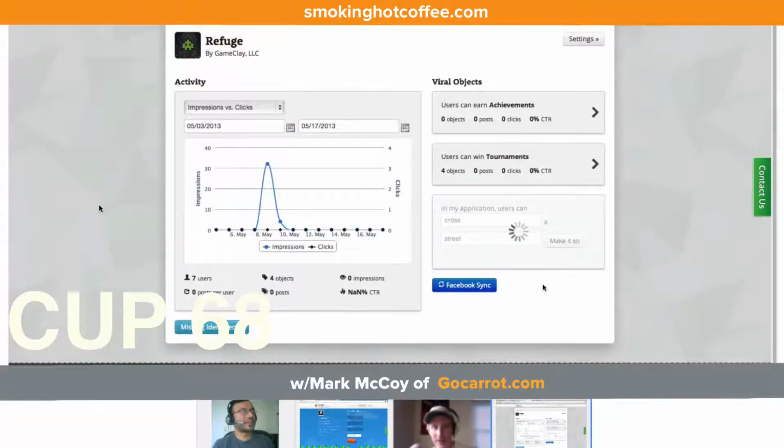But that's great that I see you have impressions as well. I'm trying to think, you must be pulling that from their API or something. Yeah, we're pulling that from Facebook's data. Nice. Currently, we're getting about 1 million impressions per week, just for the customers that are currently using it. Just in total, 1 million impressions a week.